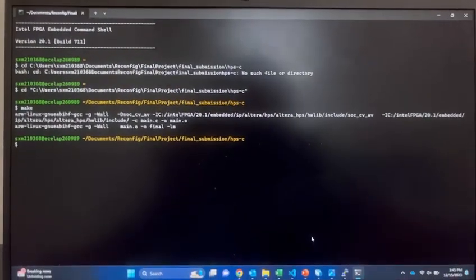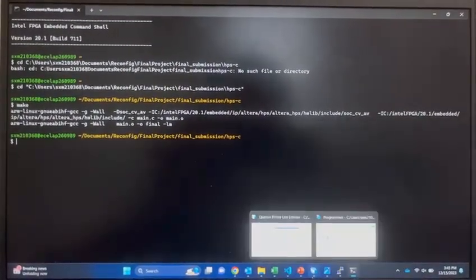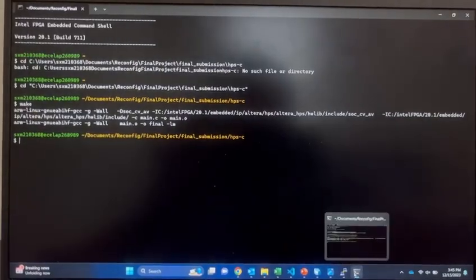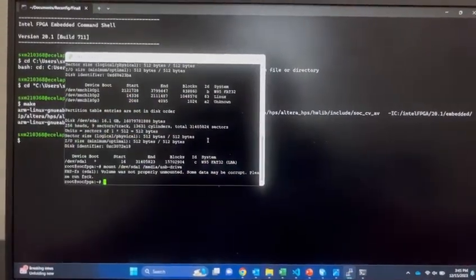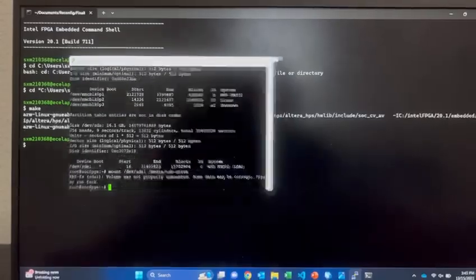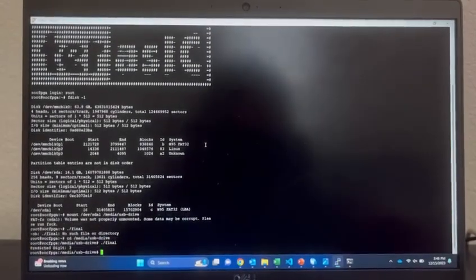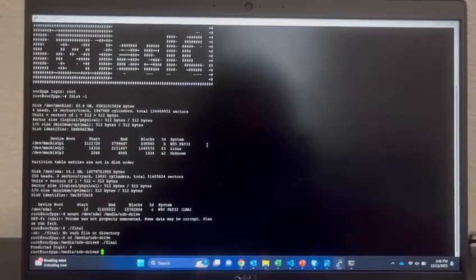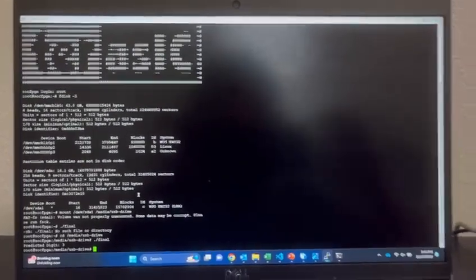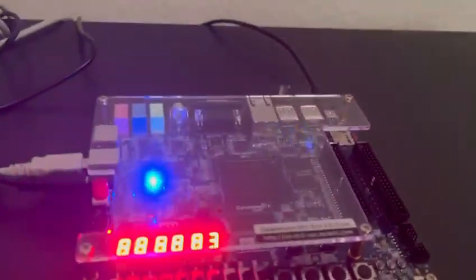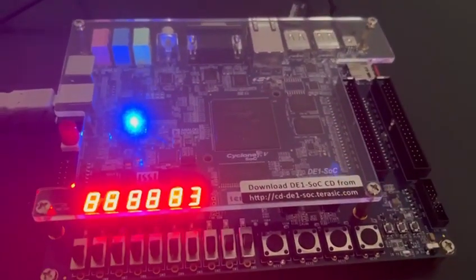I've already loaded the file in my FPGA. So now I have my Linux ready, which is connected to my FPGA. I'll just run my final file. So here I've got an output as predicted digit is 3, and it is also being displayed on the FPGA.